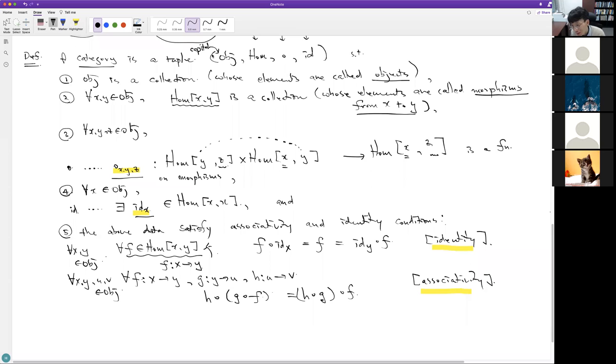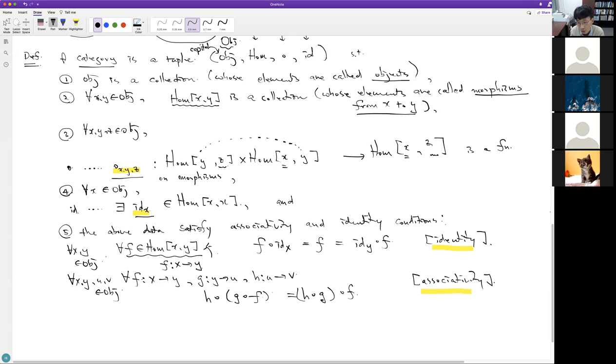So my writing is not very good. So I really meant not this. If you make it confused, this is OBJ. That's what I really meant. OBJ, the XY, some people typically write as a capital X and capital Y. But I wrote this a small X and small Y. You're right, this is a bit confusing.